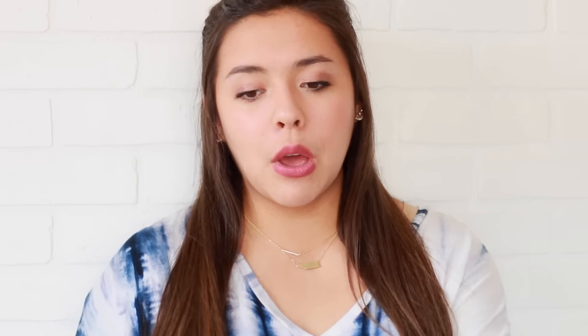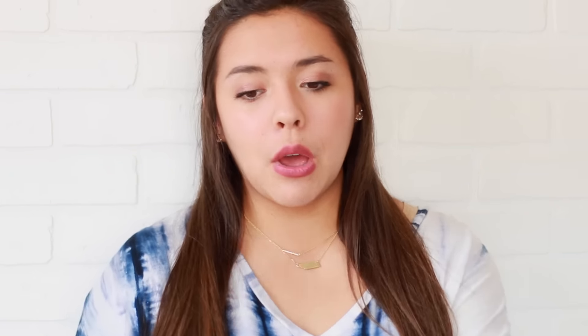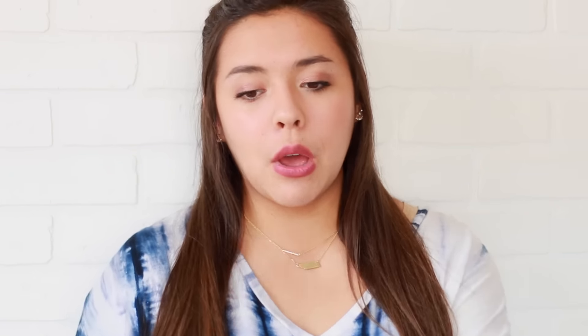My first two hacks are for traveling — though this first one works anytime. You know how you roll up your clothes to save space and prevent wrinkles, but then you get to your destination and pull out your shirt and it's all wrinkly — and maybe you don't have an iron in your hotel room or don't have time to use one. This is awesome: if you're planning on taking a shower, or even if you're not, just run the water. Put your clothing on a hanger and hang it up near your shower, close enough where the steam will hit it but far enough so it won't get wet. My mom taught me this.